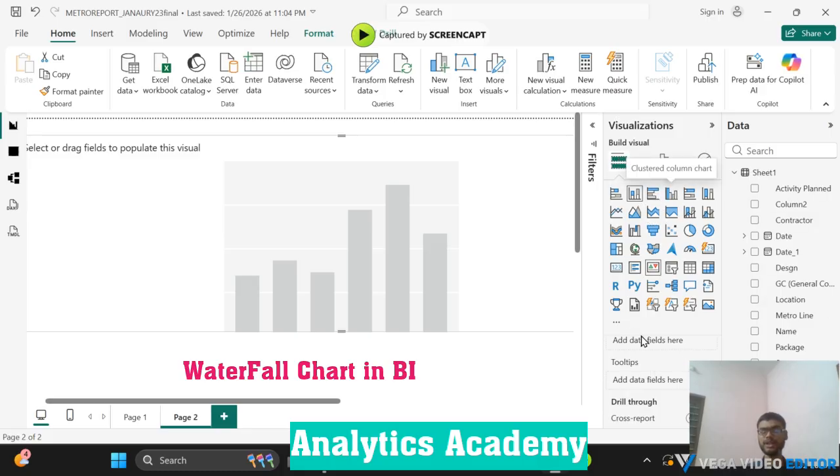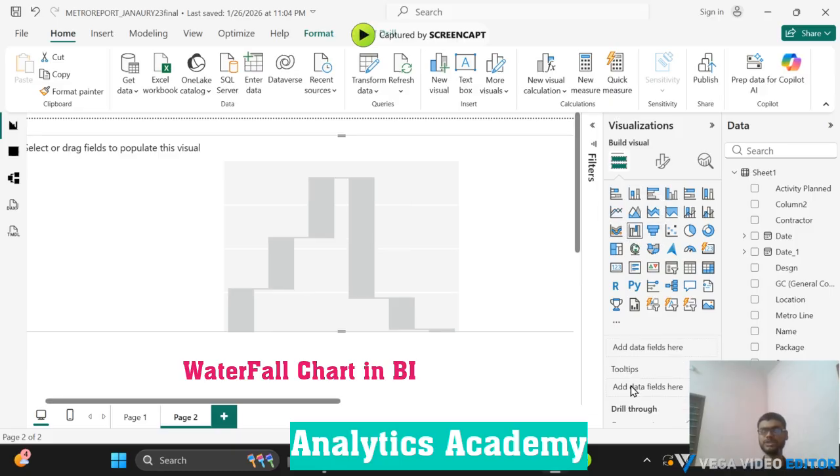The change is in the upper three fields, which change depending on the chart we use. If I use a clustered stacked column chart, x-axis, y-axis and legend are given. But if I use the waterfall chart or any other chart, the first three are changed.